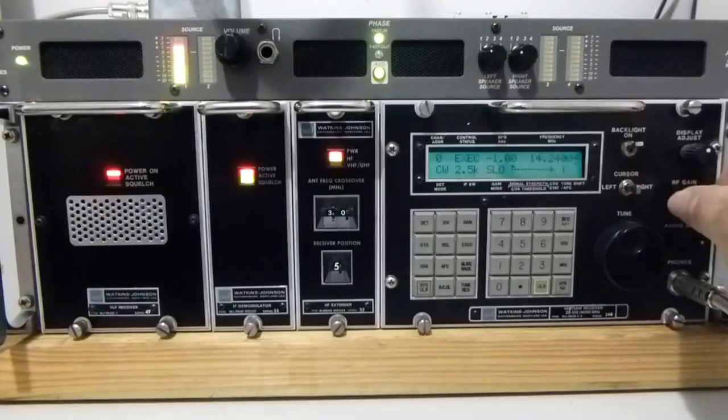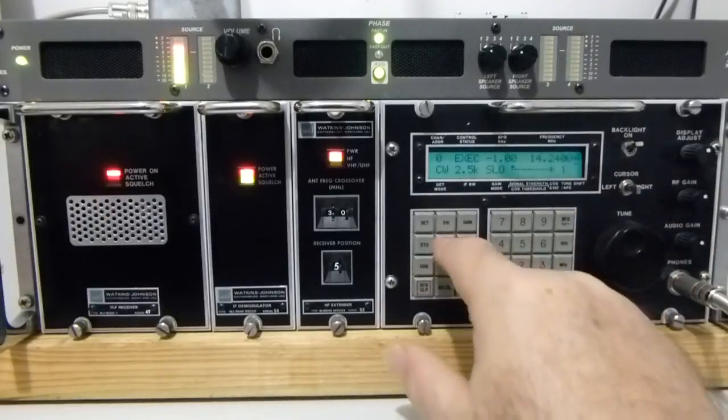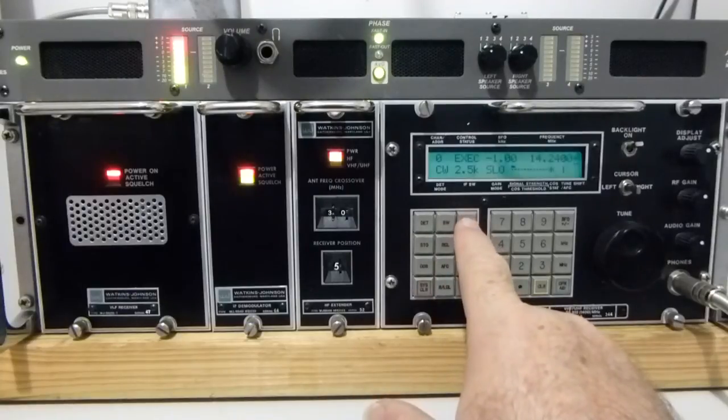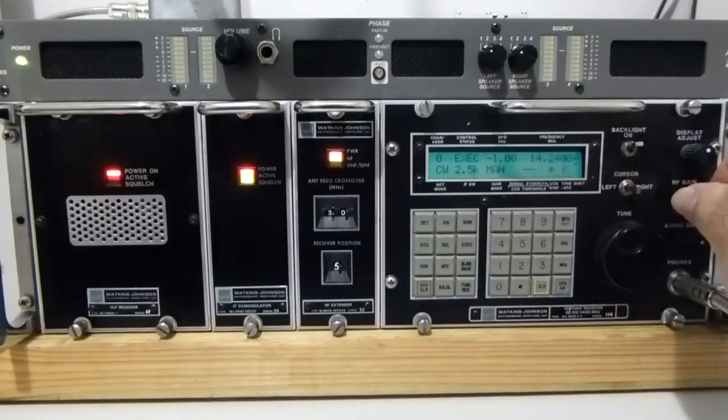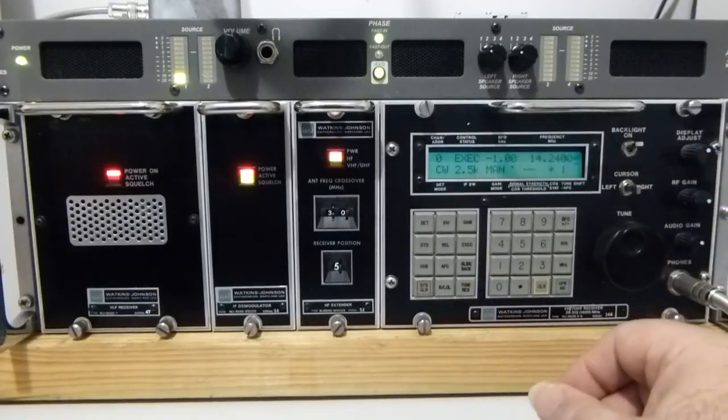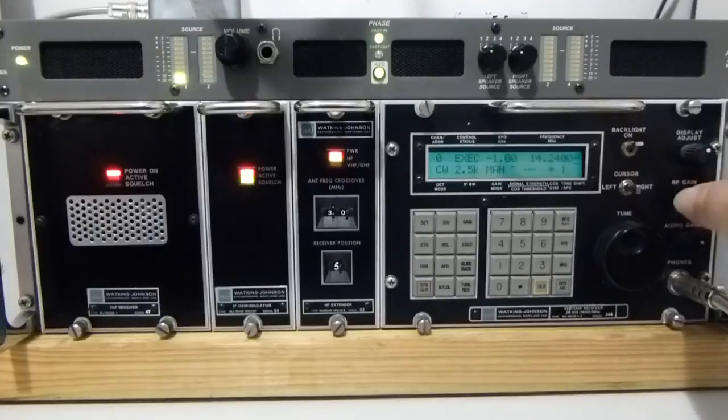You can back off the RF under AGC control with the manual control, but it's very, very coarse. In an attempt to get some of that background noise down, it does seem to be notched here — in other words, it's not a continuously proportional after-gain control. It seems to go in steps, so it's a little bit disappointing.